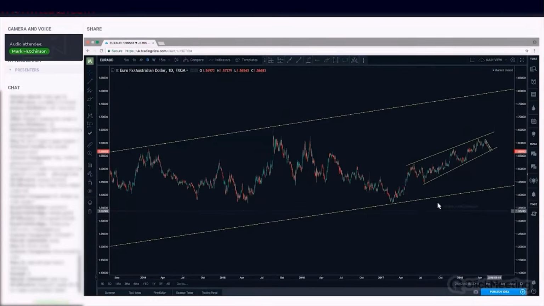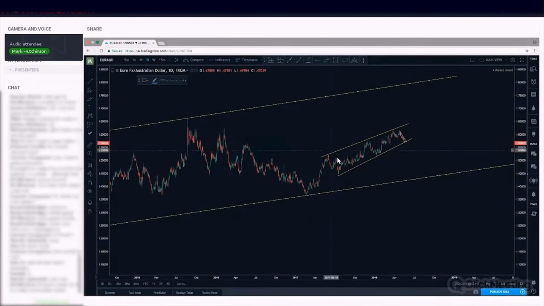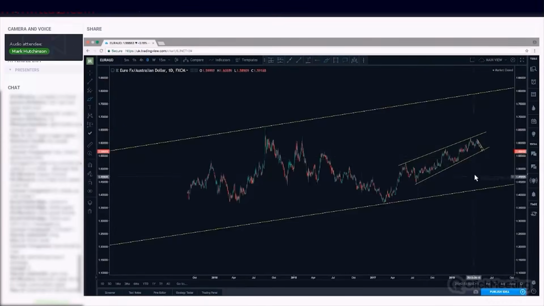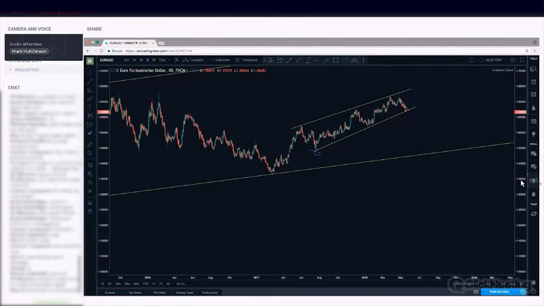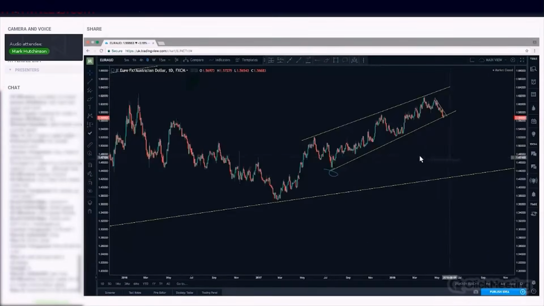So if we go to the daily chart, we can see that overall structure. We know that this structure is unsustainable to move up in this direction without having a deeper pullback to the downside, or a deeper correction, or a deeper impulse. So by knowing that, we're looking for the impulsive break for the 90% probability rule to come into play. So let's take a look at that now.